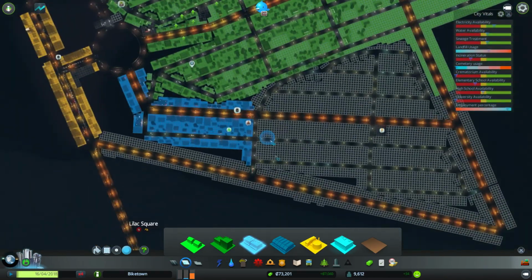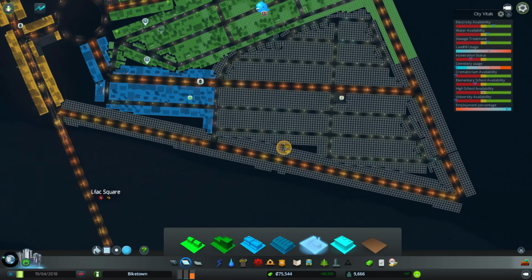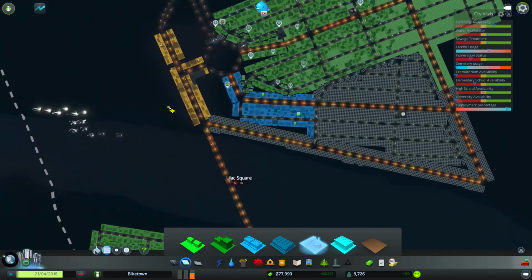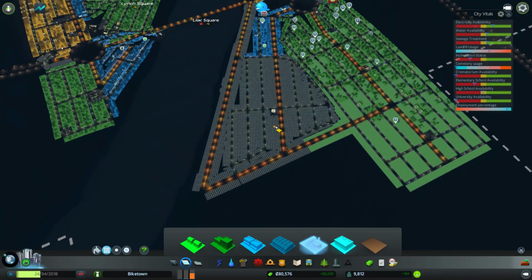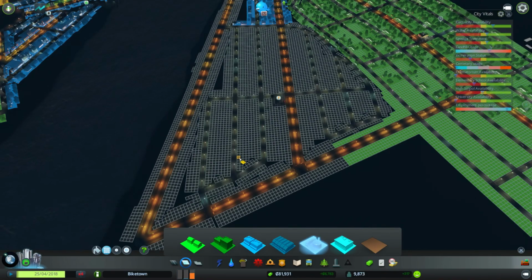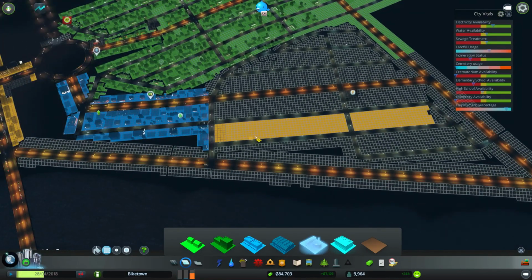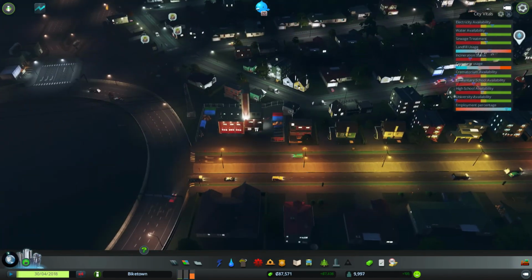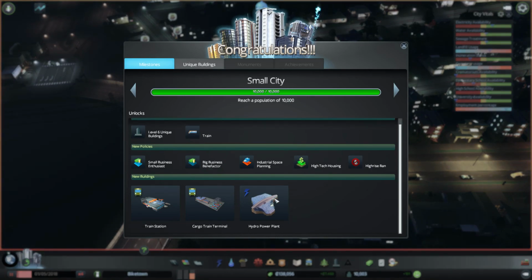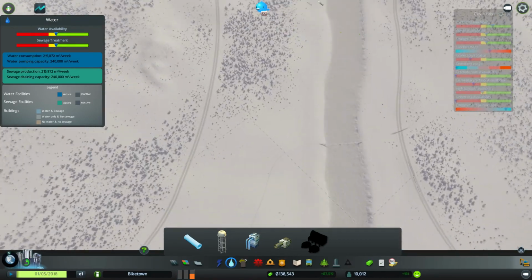It'll have power eventually. Maybe I will have kind of an inland industrial sector, like through here. Maybe. No, I just don't like that idea. I don't like it, but it might be necessary. I guess it doesn't have to be a huge industrial area. Small city, now we have the hydropower plant. It's going to be super expensive, but I would like to dam this river. I just wish I could do it further upstream.